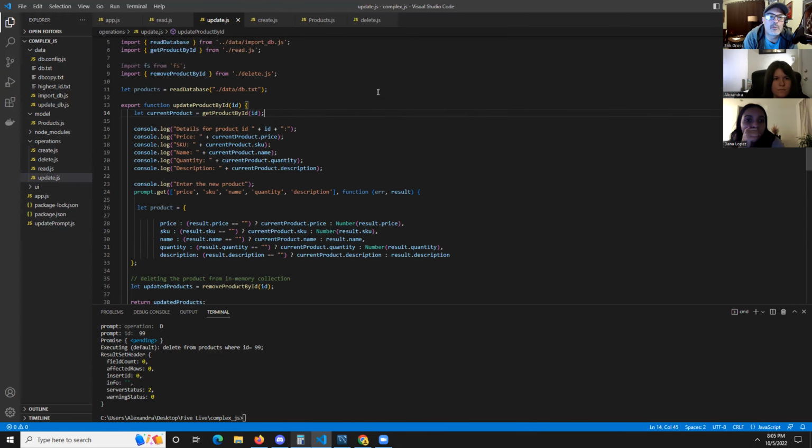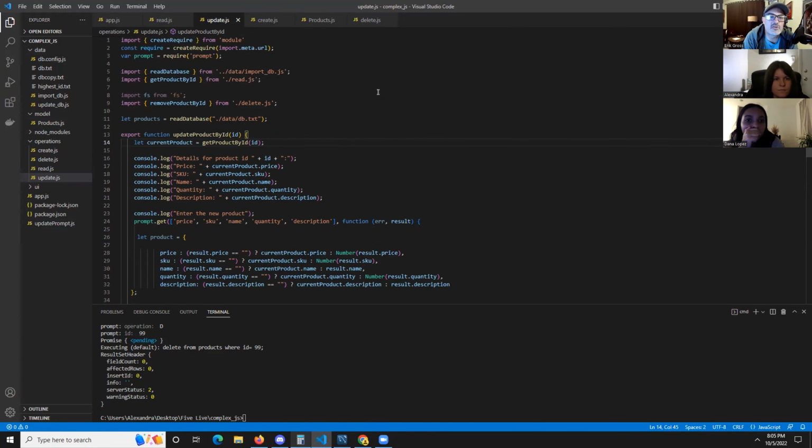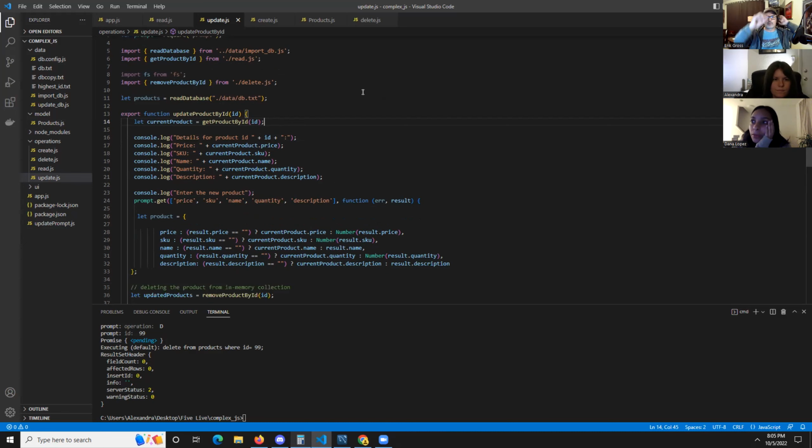Scroll up a little bit. Let's look at line 6. We're bringing in the function called get product by ID from read.js. And read.js is going to be able to use Sequelize to get that data from the database, correct? Okay, so we don't have to change line 14. And now that we get all the data, it should log it to the console just fine.